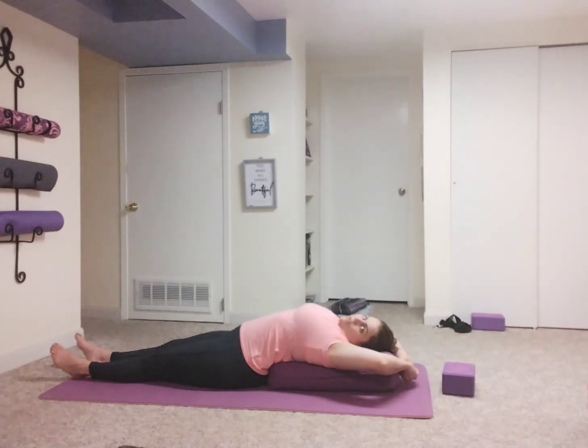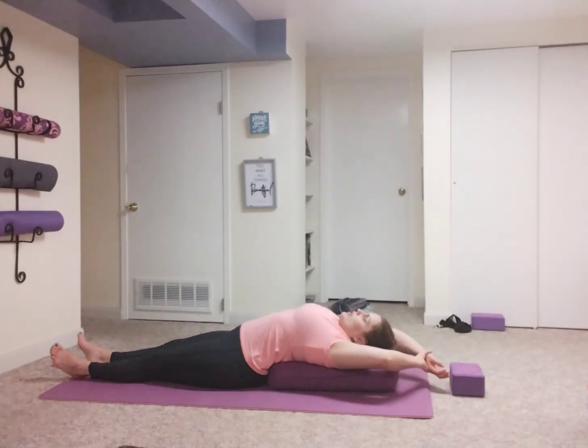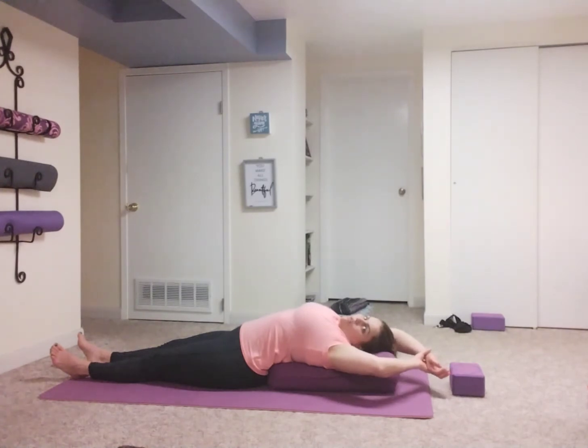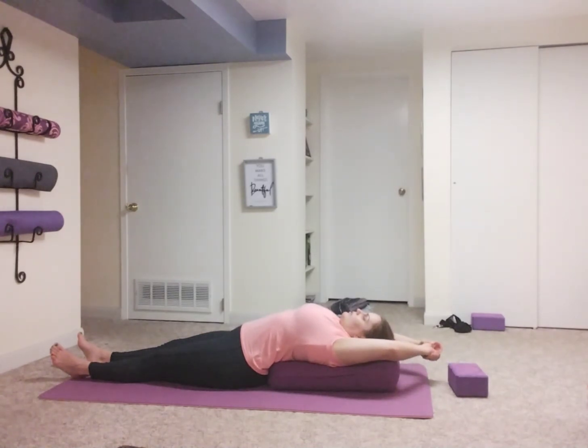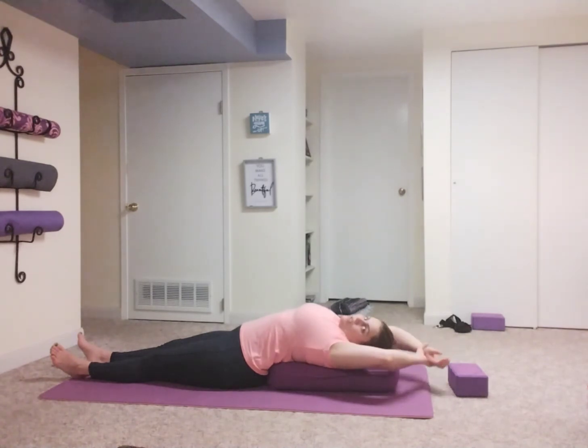This one's great for lower back pain as well, and for shoulder pain. Just keeping your arms stretched above your head is a great stretch. You can pull on one arm if you would like, with your other as you're here, and then switch. Just kind of stretching those shoulders out as you're in this pose.